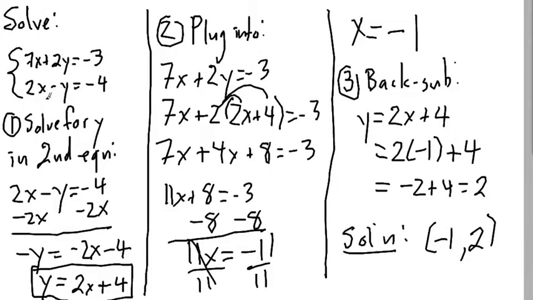Again, notice that it made sense for me to choose to solve for y, because if I solve for x in the second equation, I'd have to divide by 2 at some point, and that will give me a fraction on y. If I solve for x or y in the first equation, I'd have to divide by 7 or 2. That would necessitate me dividing negative 3 by 2 or 7, and I would end up with fractions.